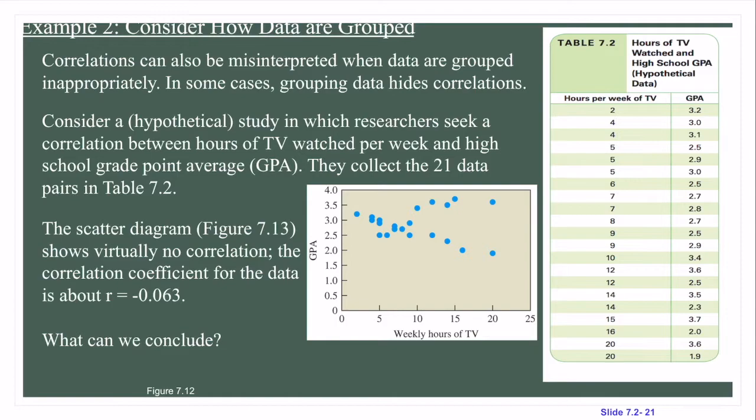Here's our scatter diagram, right? This shows virtually no correlation. Our correlation coefficient is negative 0.063. That's really, really close to zero. So we can conclude that there's no correlation between the amount of TV watched and GPA. Here's the thing. If you watch a bunch of TV and you don't spend time studying, our gut instinct would tell us that should affect your GPA. So let's take a look at how we've been grouping this data.